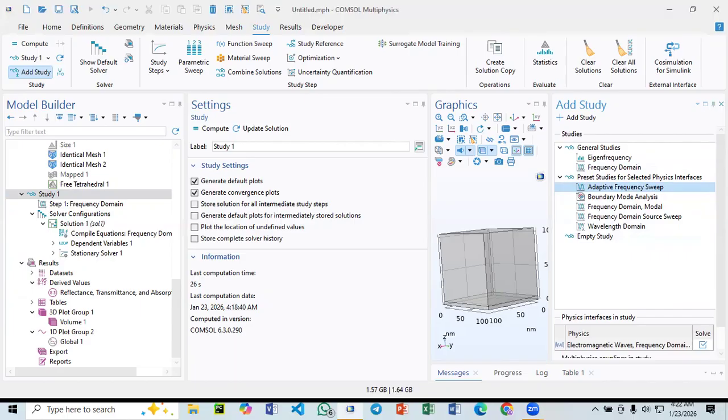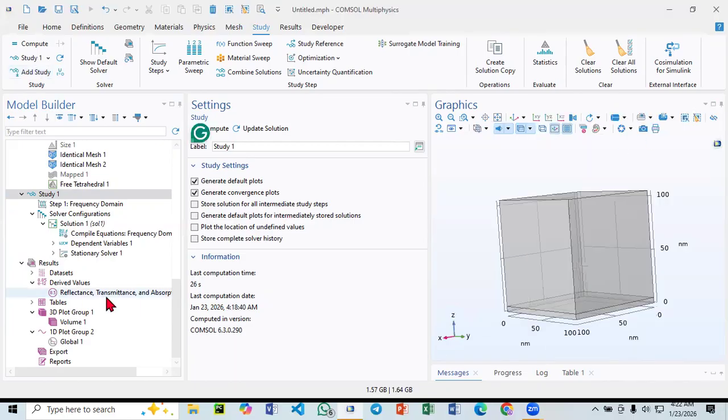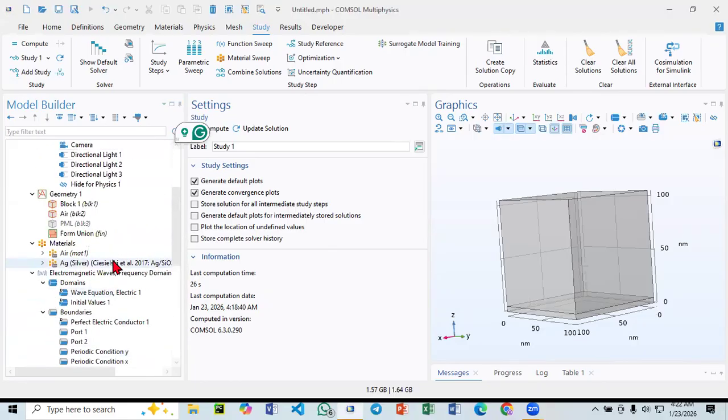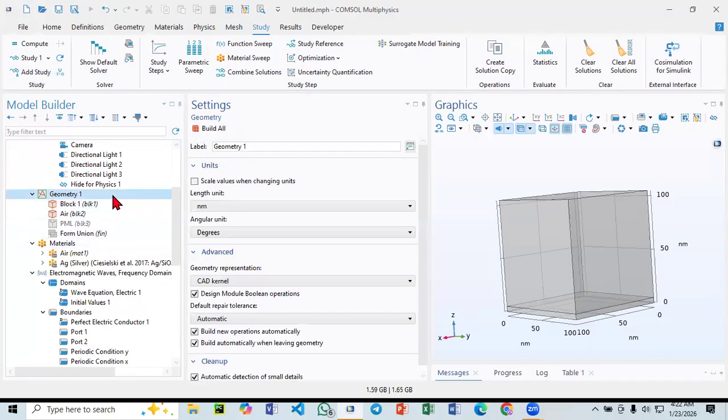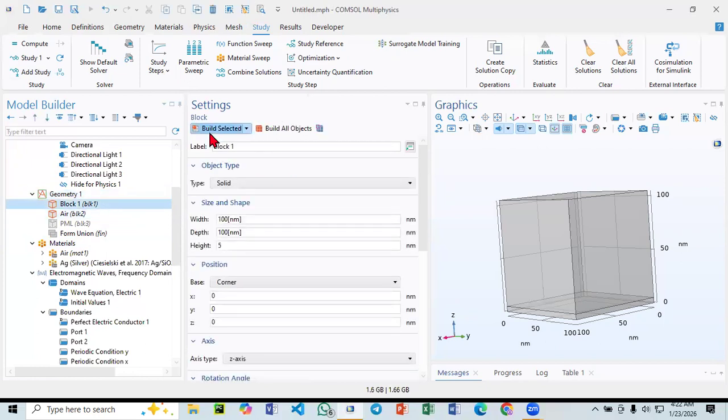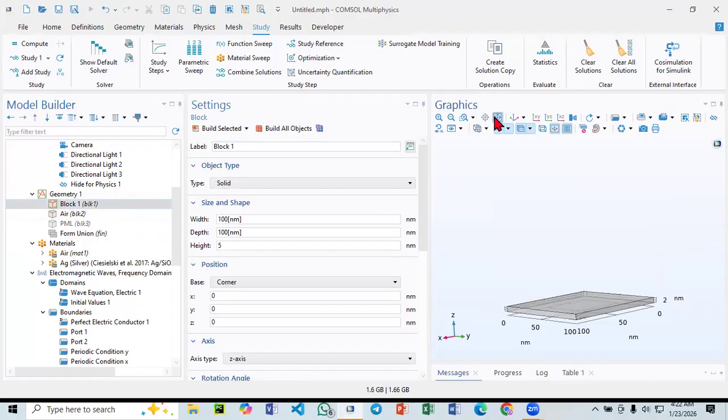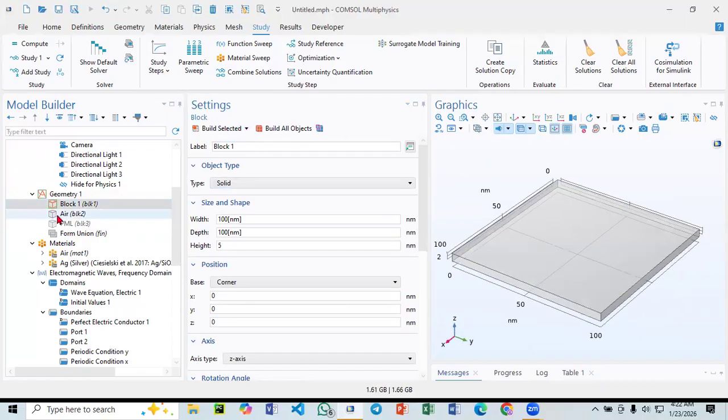So what can we do actually? Sorry. Now, what I told you, we are going to simulate a metasurface, right? So I actually do the simulation of the metasurface.